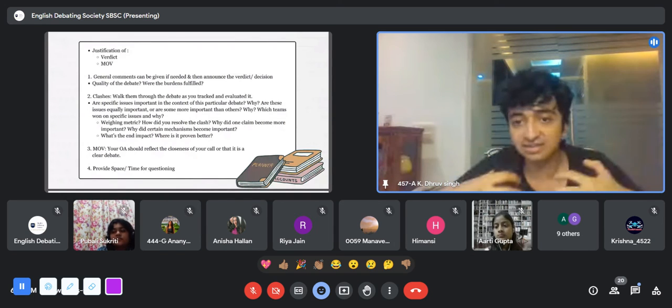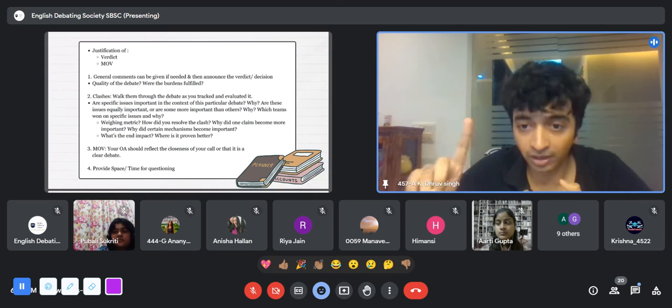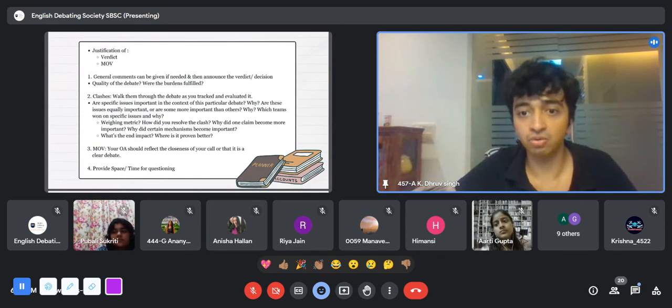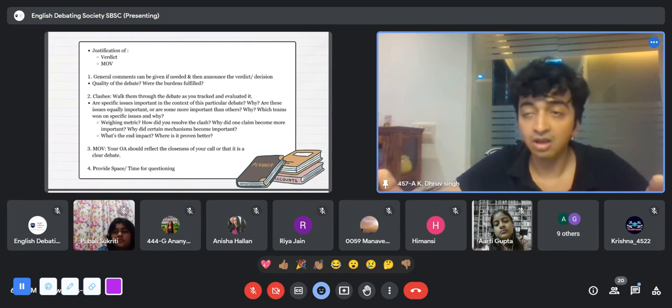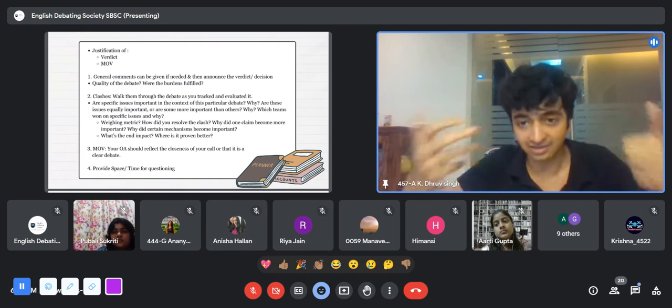So for example, if I as a team made 4 arguments, but contestation was only on one, I'll obviously have a question. Why weren't my other three arguments taken into account? What is the specific reason they weren't relevant within this debate? So if you don't talk about these things within your OA, you'll get lower marks because teams will be unsatisfied.